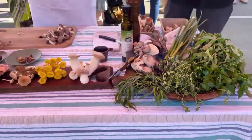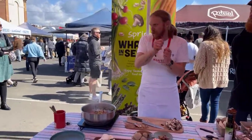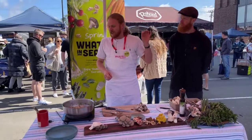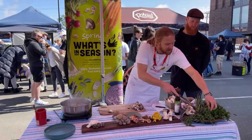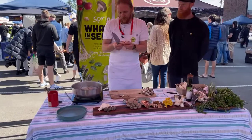But talking about spring produce and talking about what's in season, you can see thyme at most of the year is a really woody herb that's kind of annoying to use. You've got to pick the little leaves off. You've either got to pick woody bits of stem out of whatever dish you're cooking. The beauty of spring, and the beauty of spring thyme, again, there's another bad one, the beauty of spring is you can use fresh thyme like it's a fresh herb.